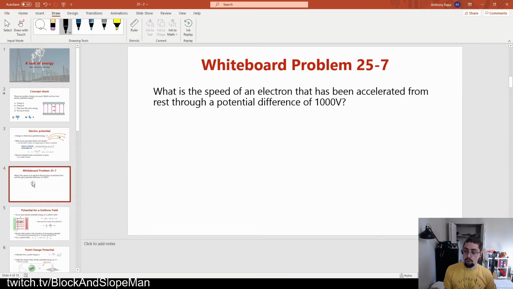So let's try this out. Let's say I've got an electron and I'm going to accelerate it through a 1000 volt potential difference. Now, there's a lot of detail that's technically missing in this problem. We don't know anything about direction or anything else like that, but I'm not worried about it. I'm only interested in speed, right? So directionless kind of terms here. But let's go ahead and spend a little bit of time working on this one, and let's see what we get.